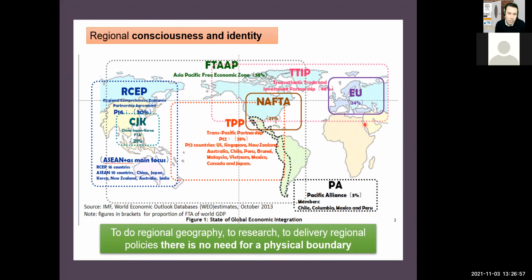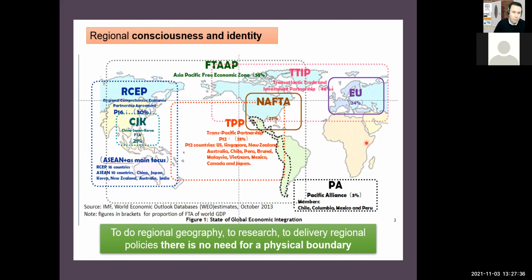Then it's also about these other multiple agreements, not necessarily involving trade, but these days very much involving environmental conservation. So you can do regional geography without looking specifically at territorial boundaries. We don't have to stick to one country. A good study in regional geography involves more than one country. But of course, you also need more time, more resources, and maybe you need to collect primary data to make a comparison involving different countries.